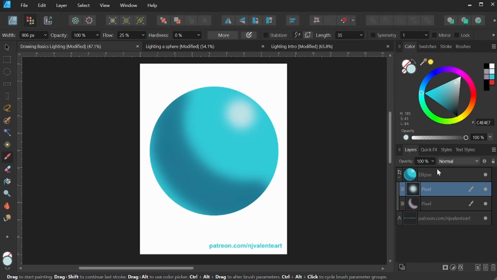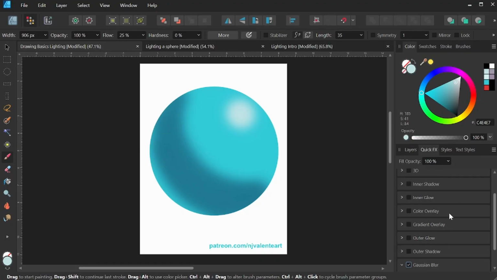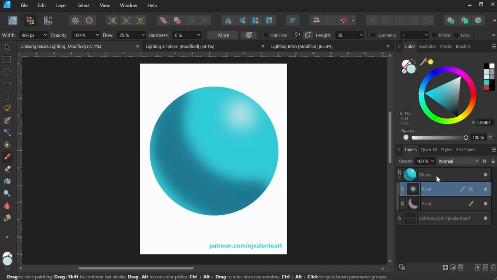A couple of things that we could do. If you wanted to diffuse this specular highlight a little bit more, we could always use a blur technique. Blur it out and make it a little more subtle if we wanted.